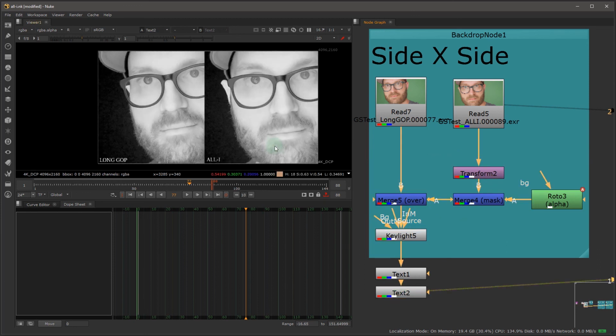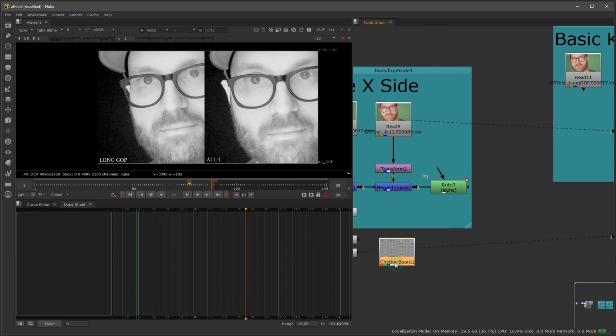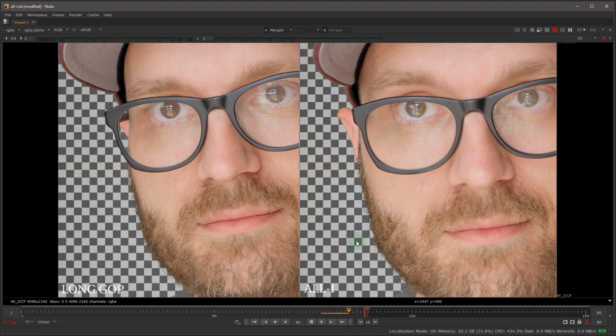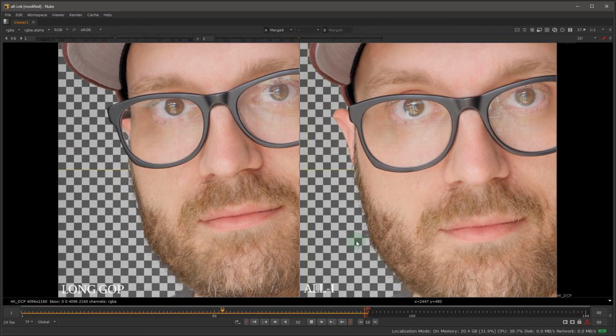Back to our non-scientific, will-this-work keying test. Let me just drop in a checkerboard. I'm just going to merge this on top of a checkerboard here. So here you go. Once you actually start putting in a background and it's not just black, it's looking pretty good, actually. Yeah, I mean, look at that, guys.